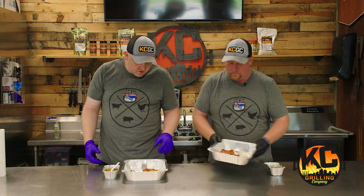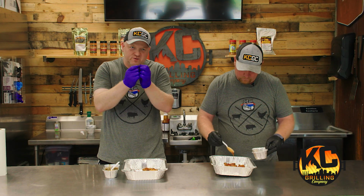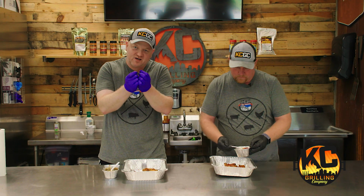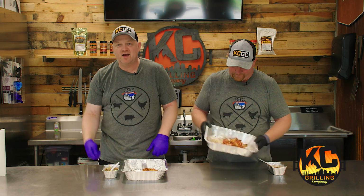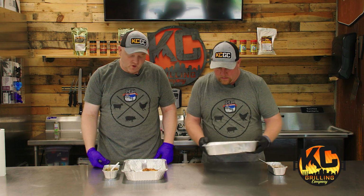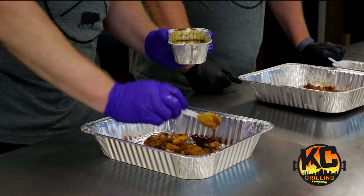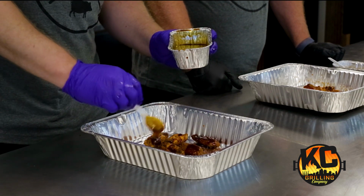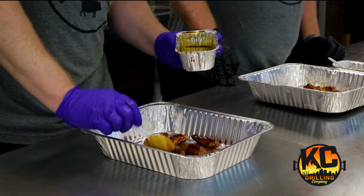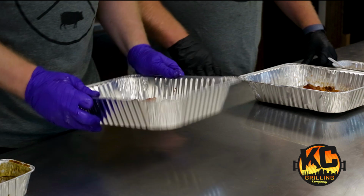Yep. I'll tell you what I usually look for, especially on the flats. You can kind of see on that one end where the bones are starting to show, and it looks like it's kind of starting to break away already. That means you've broken down that connective tissue, and you're gonna be able to just get in, pull that one bone out, clean bite, and get going. So that's kind of what I usually look for. All right, we are ready here. Perfect, we'll get this going. Same strategy, nothing crazy, right? You obviously can do more or less sauce based on your personal preferences. We're big on lots of sauce.